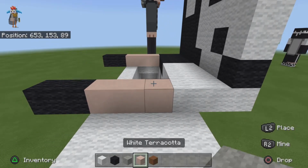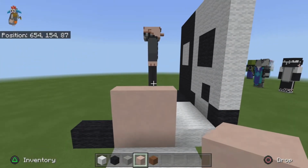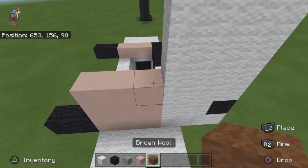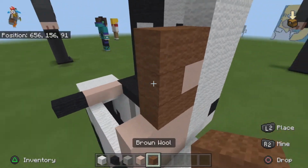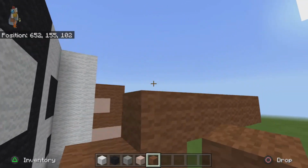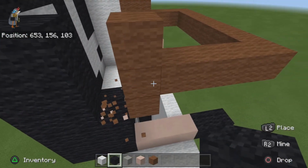And to make matters worse, his physical mask starts 1, 2. It starts like this, but you want his actual mask to be like that. Then you want to do 1, 2, 3. Loop it around. Come back here. End here. And do this. And, sorry, I messed that up.